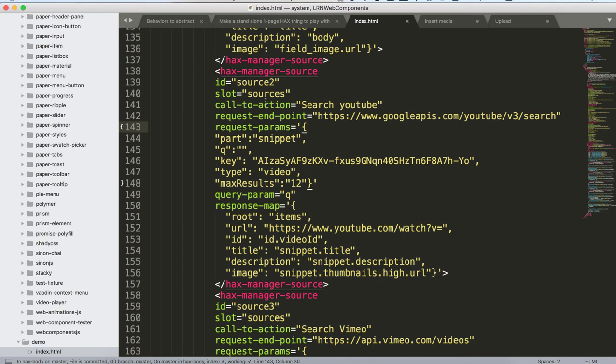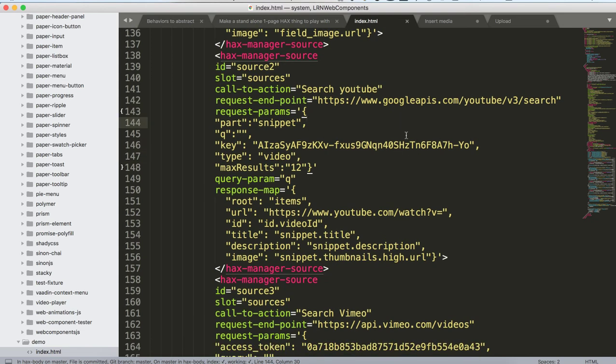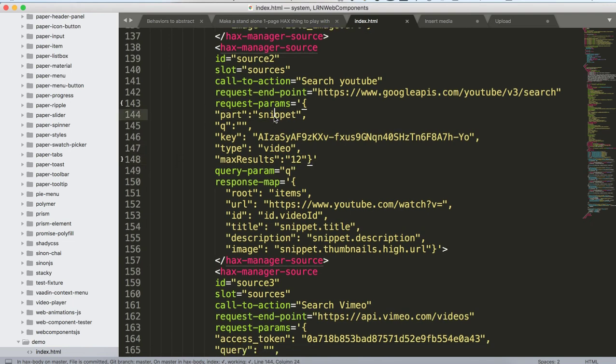Effectively, anyone could copy and paste this tag, and I think we're actually going to change it to like a hax-source tag or hax-source browser or something like that. But anyone could copy and paste that and swap out my developer key here, which is just used for searching. It's not going to get you anything with theirs, and now they've got the ability to query YouTube videos and dump that in anywhere. And so it takes request parameters. In this case, these are the request parameters required in order to get data back appropriately from YouTube.